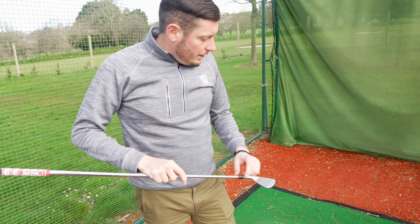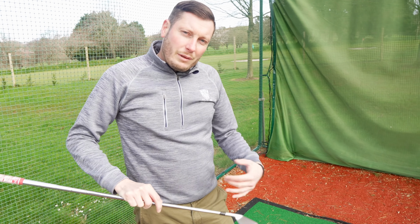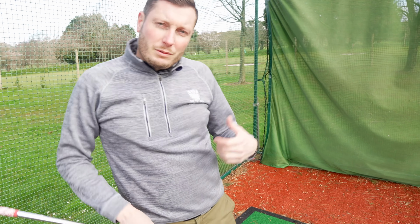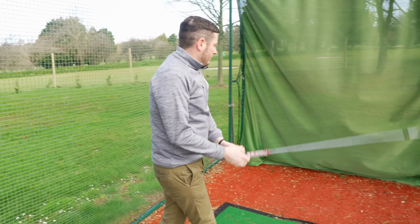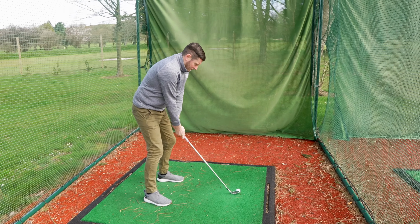Yeah, so obviously it will transfer the line from the ball to the club, and that will then give us an indication of a couple of things which we will talk through in a set. Well, let's have a whack then and just see what mark it's leaving on your clubs, Bernie.